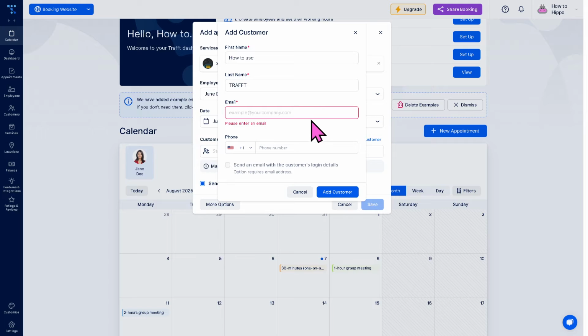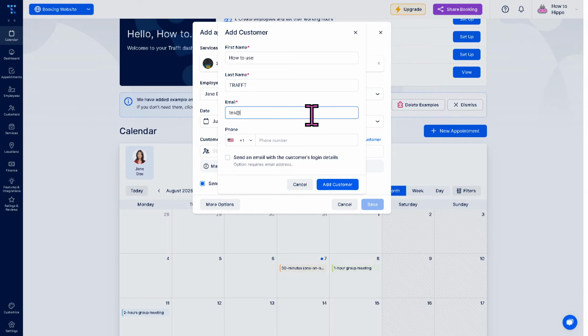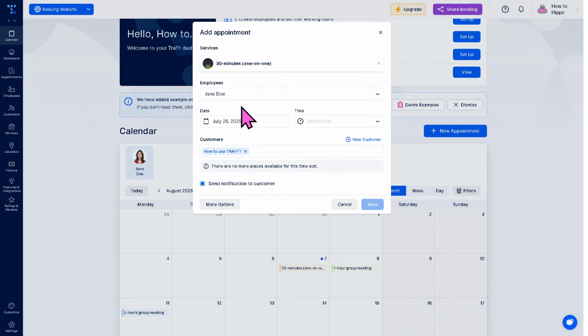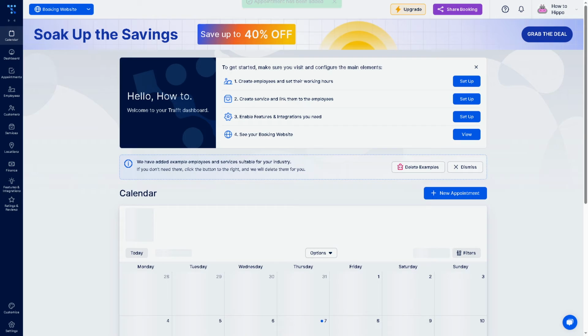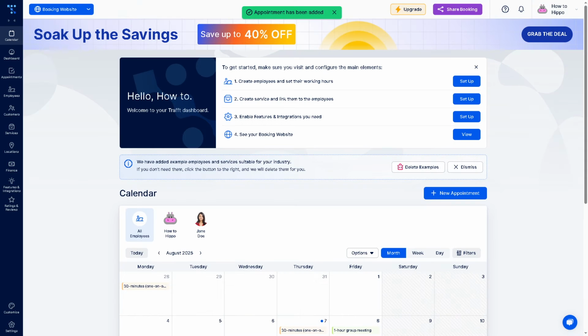Let's click the add customer. And the email is something like maybe test email for now. Click the add customer, and we're going to choose that and send the notification. For the time, let's say it's 9 a.m. and click the save button. So we have added our first activity here in Trafft.